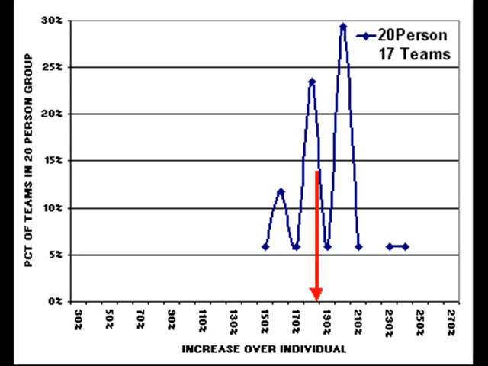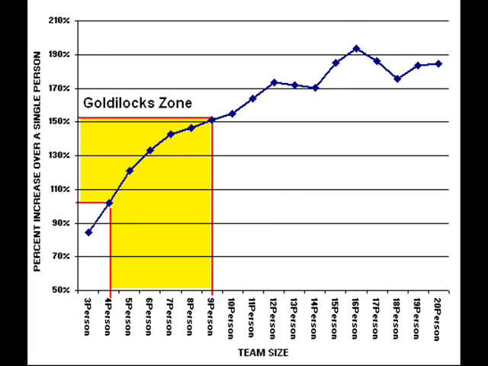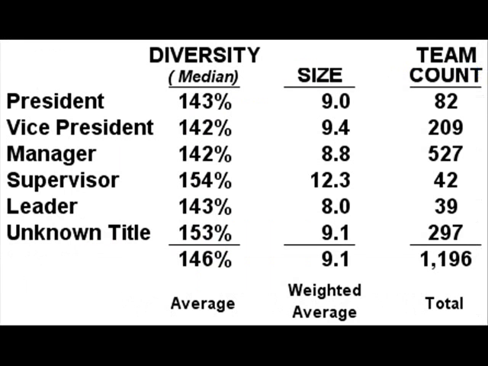With this understanding, it is no surprise that we find 83% of the teams in the real world are 12 people or less. This slide takes all of the midpoints from the individual charts and plots them onto a single graphic. The diversity advantage of the Goldilocks zone jumps out. Each added person in the Goldilocks zone adds a lot of diversity. As you increase the number of team members beyond that point, the diversity advantage decreases at an increasing rate.